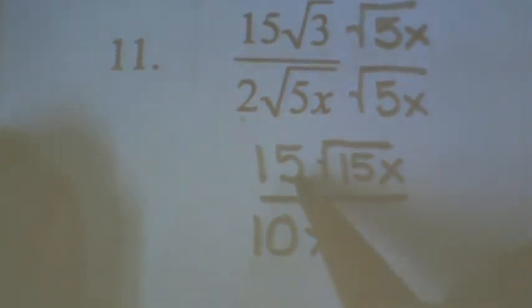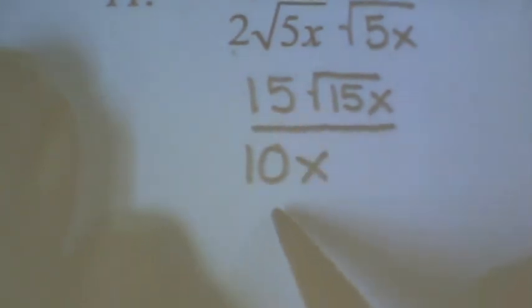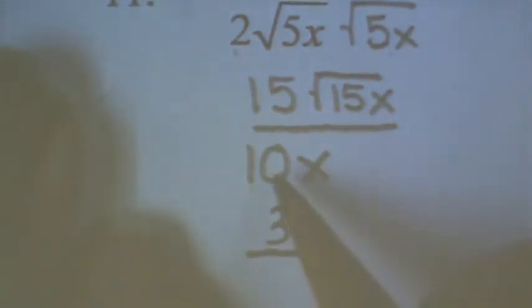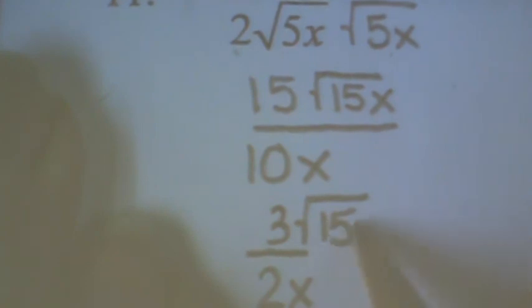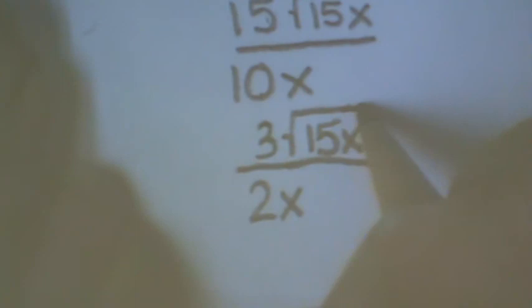Now see, can you cancel something out here? A 5 is going to cancel. A 5 is going to come out of here, I'm going to get a 3. And a 5 is going to cancel out of here, I'm going to get a 2. So all I did was cancel a factor of 5 and 5, and everything else stays. Do not cancel these two x's because they're not like terms. One's under the radical and one is not.